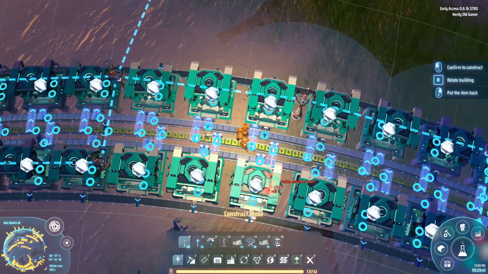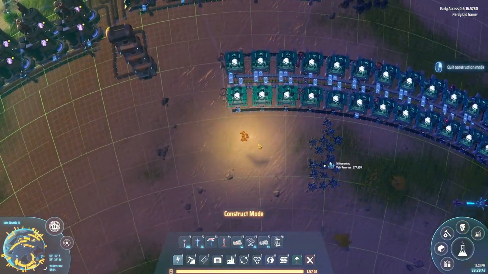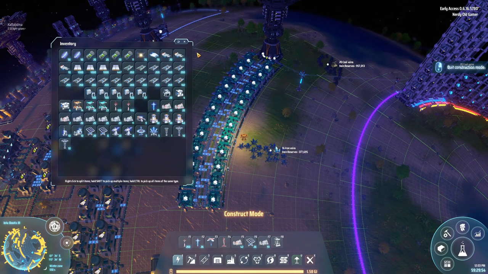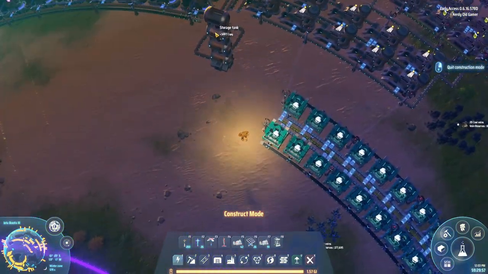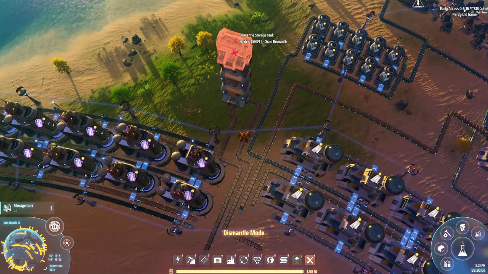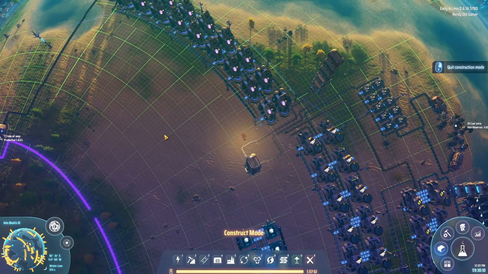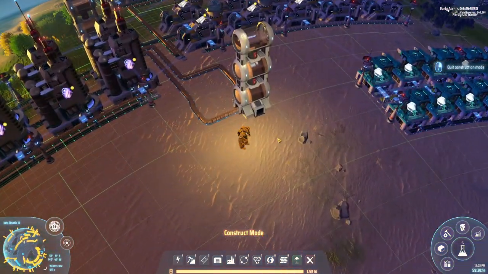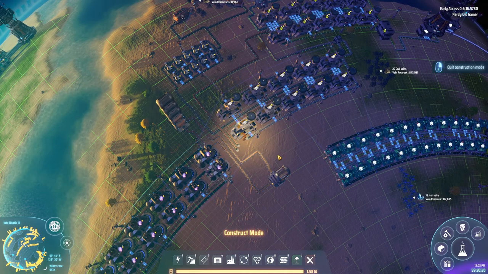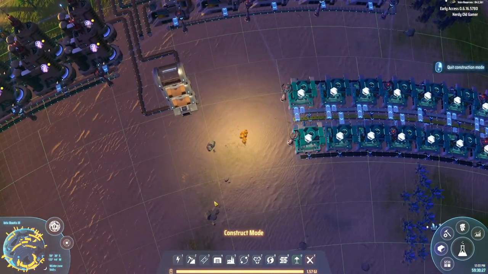Save. Okay. Everything is operational. We are getting titanium crystals. Not as fast as I would like, but we are getting them. And the top one must be empty now. Yes. So I think we'll actually stick one on top here because there's more. Okay. So that's good.